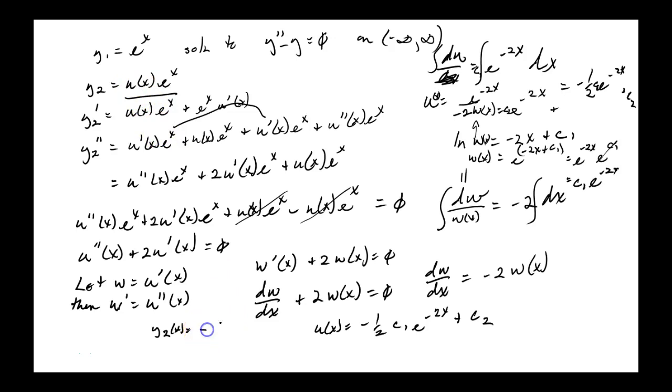So we have a minus 1/2 C1. Now e to the x. Now, are we making it 1/2? What told you to make it 1/2? That was from up here. Okay, sorry. And up here. Okay, I just brought it down there. Okay, when we multiply this thing by e to the x, that drops that to be e to the minus x, right? Yes. Plus C2 e to the x. Okay. So there is our new y2.